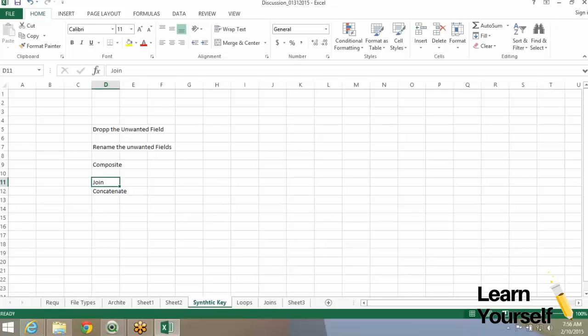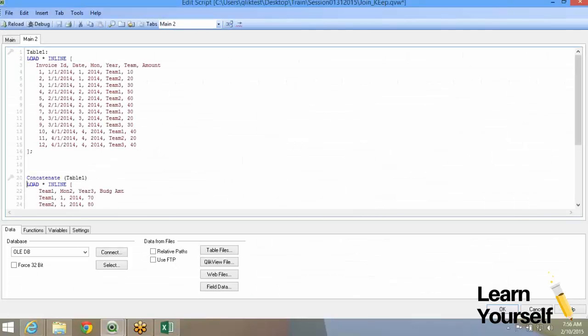When a couple of fields are creating synthetic keys, you can resolve the synthetic key using a join, or you can resolve it by concatenation, just like this. If you are loading two tables and 10 columns are common between them, either you left join, or if you think the joins will not really help your data, do a concatenation. The 10 common fields will concatenate each other, and the uncommon ones will stay separate. But you will get rid of synthetic keys, and you will still maintain the same attributes.